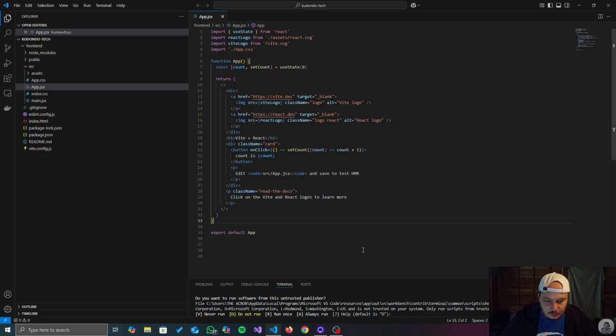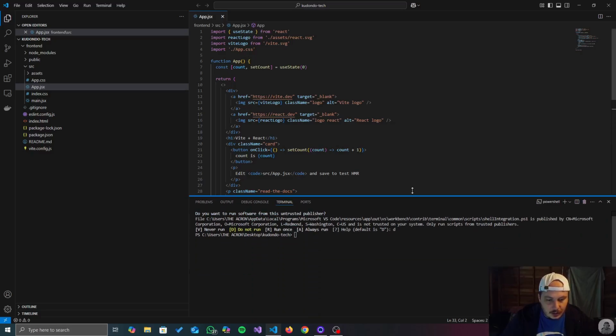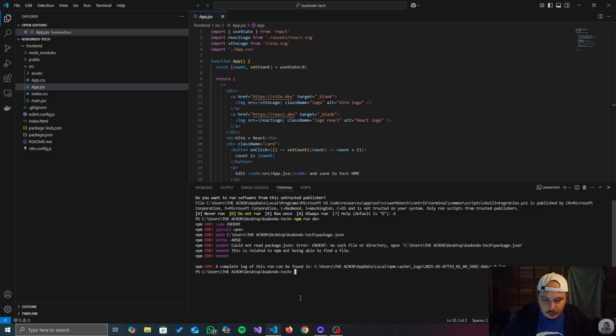Okay, so let's just say D. I don't know if you can see the terminal. Let me make it bigger here. So when we enabled vite, we enabled the developers, the run dev. So npm, I'm typing, sorry about that, npm run dev, and this should bring up our project. Oh dear, we've got a project.